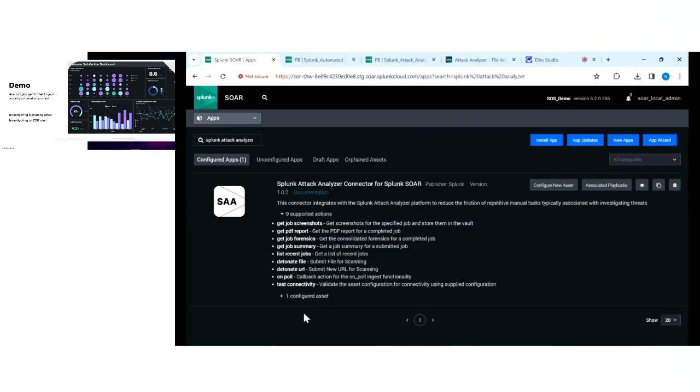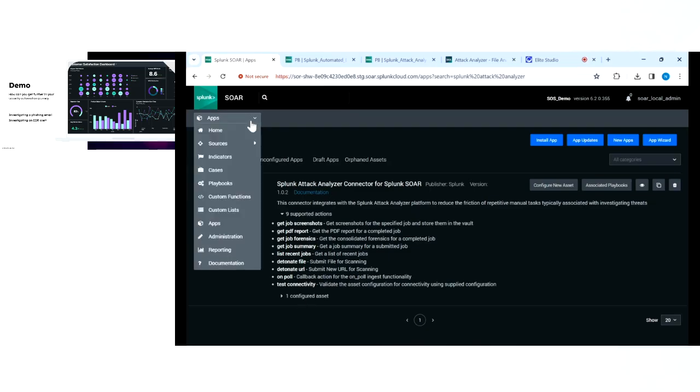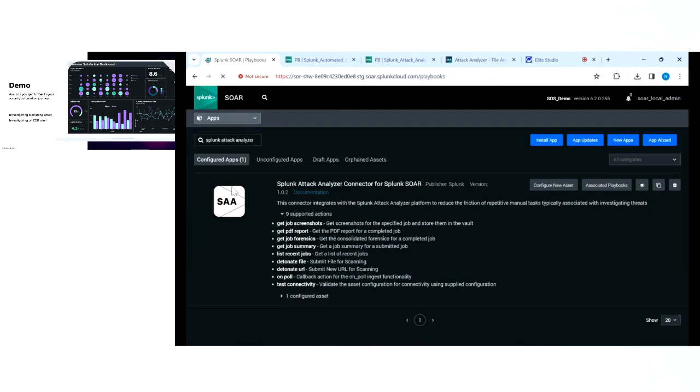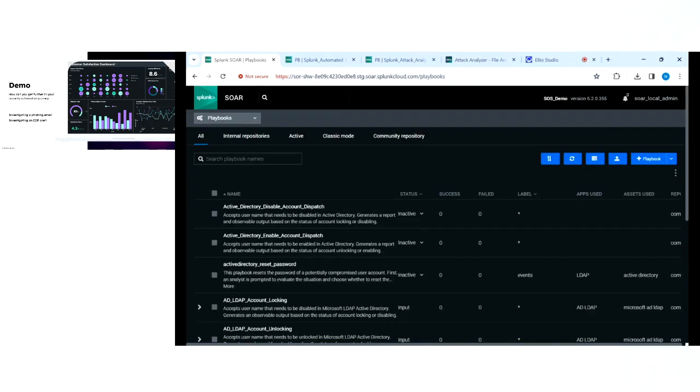It also is able to get back some information from Attack Analyzer about its analysis, and we'll talk about how that fits in. But this is the connector that ties Splunk SOAR and Attack Analyzer together and helps you go from, here's this rich investigation signal, to now let's take containment actions by finding where this has happened in our environment, right? And for that, we also provide a default playbook for automated email investigation that leverages Splunk Attack Analyzer and has modular components that you can use to follow the logic blocks to say, hey, here's my incident response process, and here's why it makes sense, right?